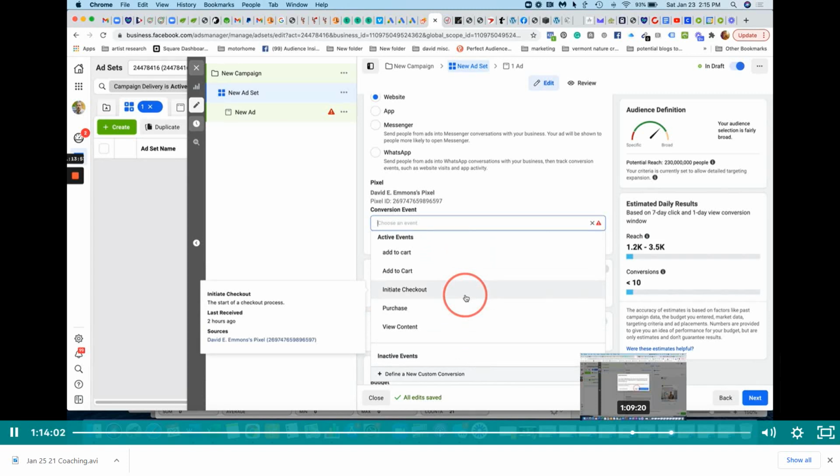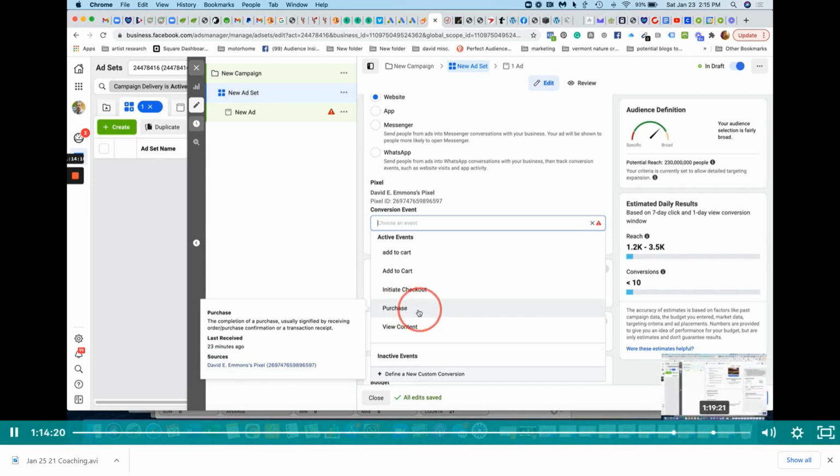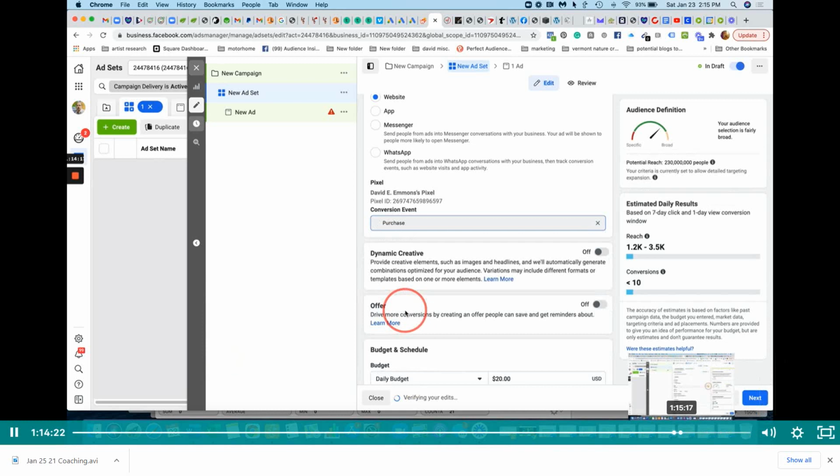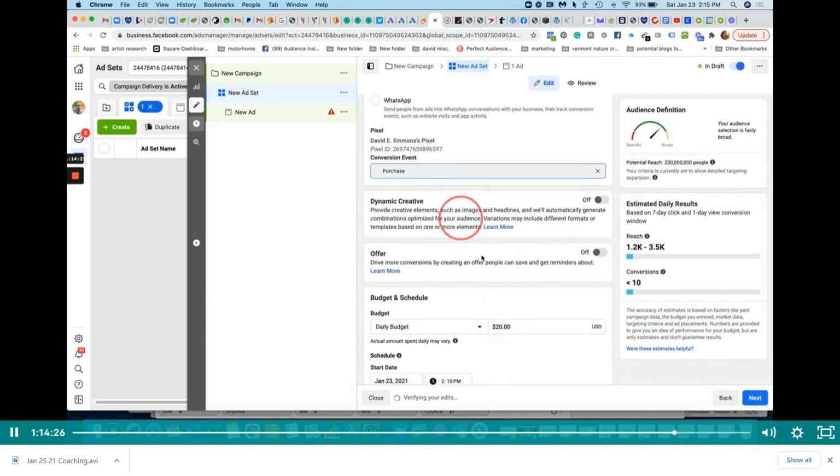So I typically don't run a conversion campaign for page view, because I would just run a traffic campaign. So it's always something deeper in the funnel. So view content, add to cart, or purchase. Those are the 3 conversion campaigns that I run. So I'm going to set up a purchase. Click purchase.